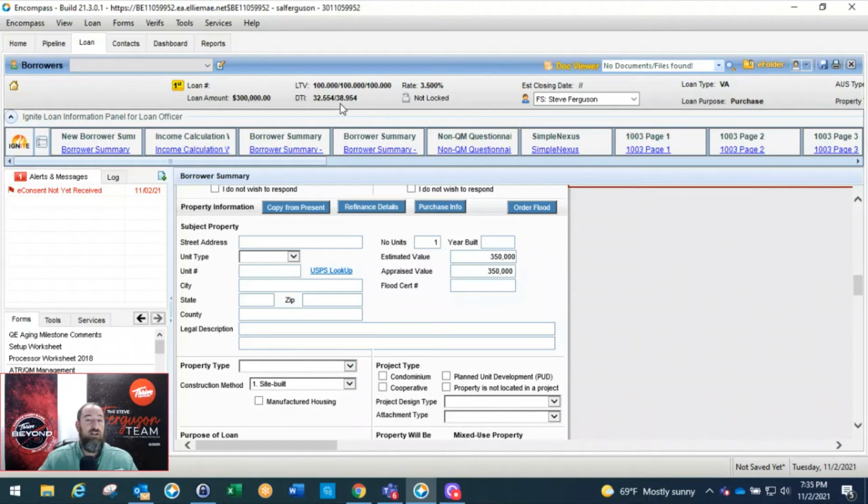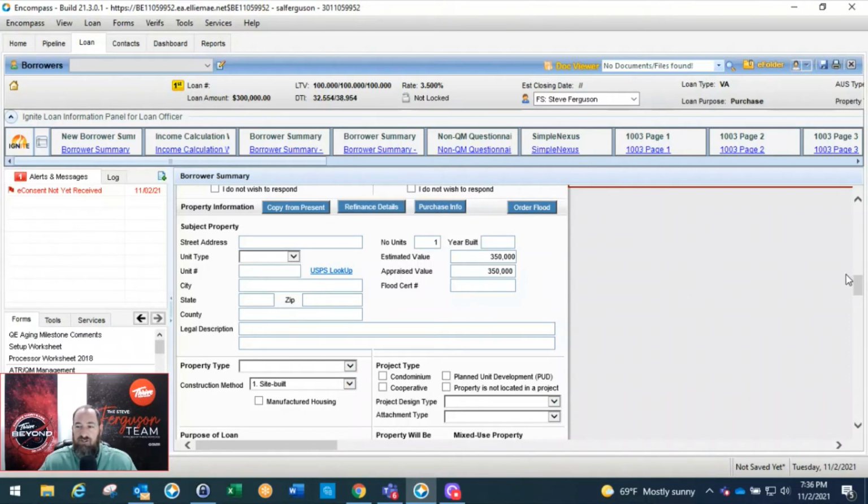What happens if you're not a veteran? What happens if we just needed to go with an FHA loan or a conventional loan? Well, there are different debt to income ratios allowed on those programs as well. For example, on a conventional loan, the max back end debt to income ratio allowed is 50%. It does not matter how well qualified you are, how much money you have in the bank, or what your credit scores are. 50% is as high as you're going to go. So that means this back end ratio cannot exceed 50%.